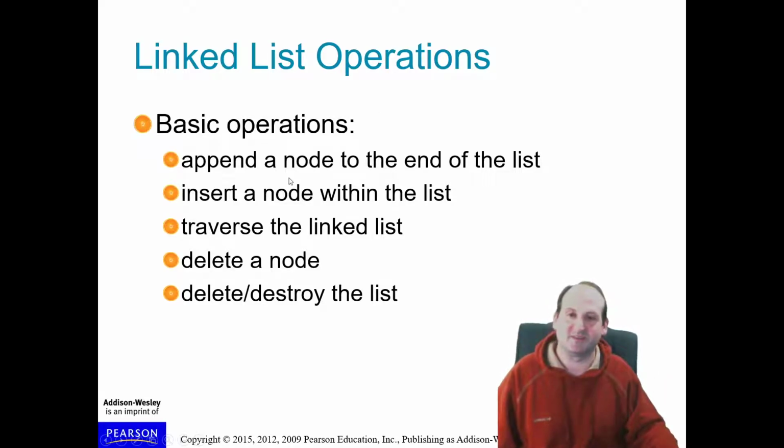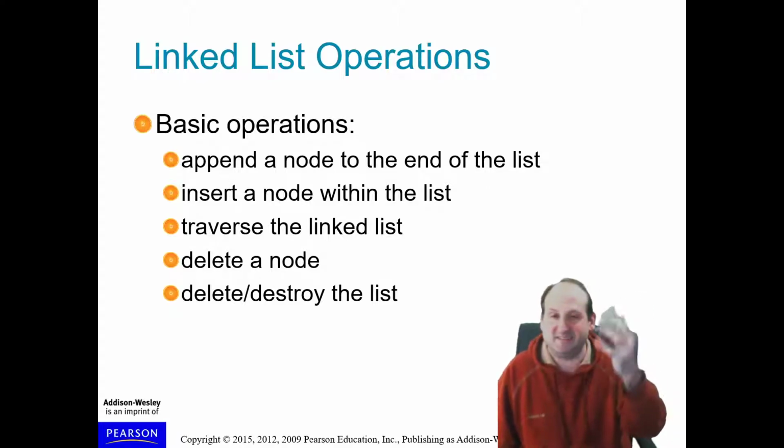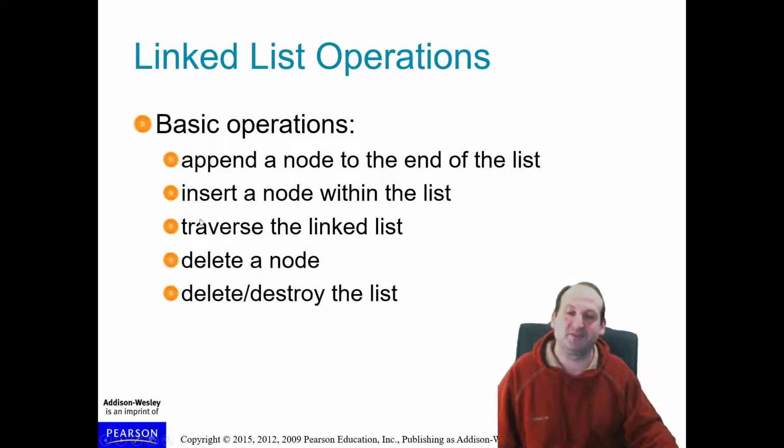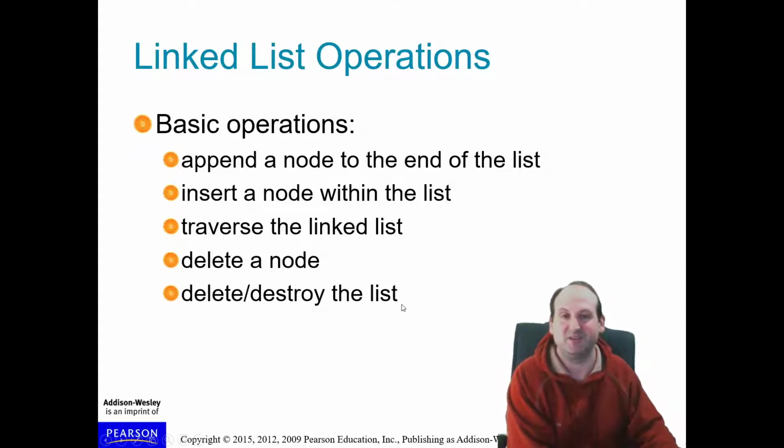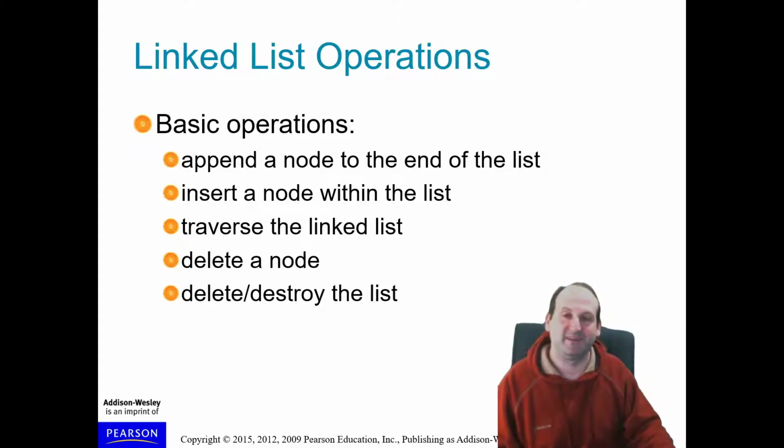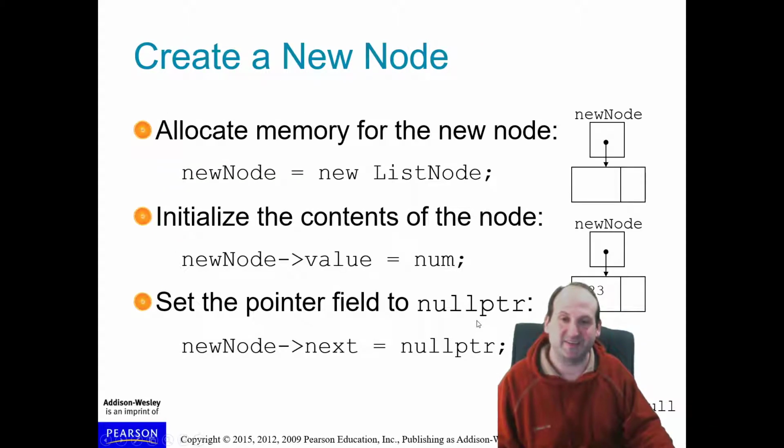Then I could also insert a node within the list. We've already shown that. The tricky part with that is you have to get to the node that you want to insert, and then it's easy. Then it's a very simple operation. And I was just discussing a second ago, maybe if I wanted to traverse the linked list and go through it and print out every element or check to find an element in there or something like that. I could also delete a node, or I could delete the entire list. And of course, when we discuss this using the standard template library, in that video we'll see that there are a lot more operations than just these 5 listed here.